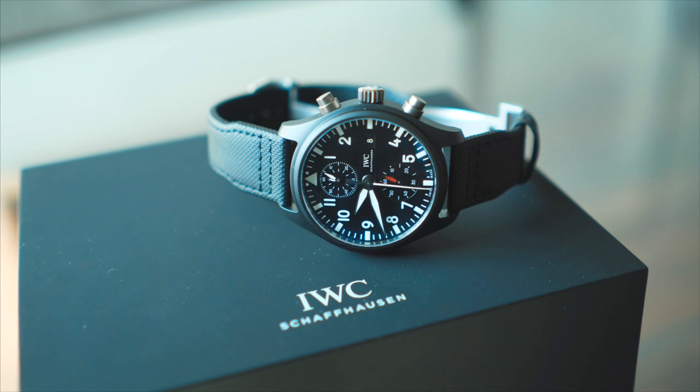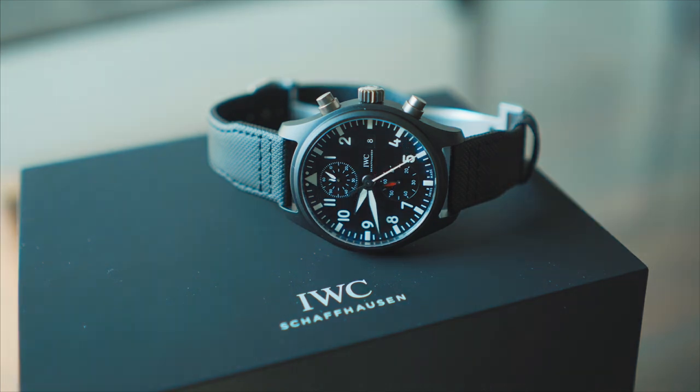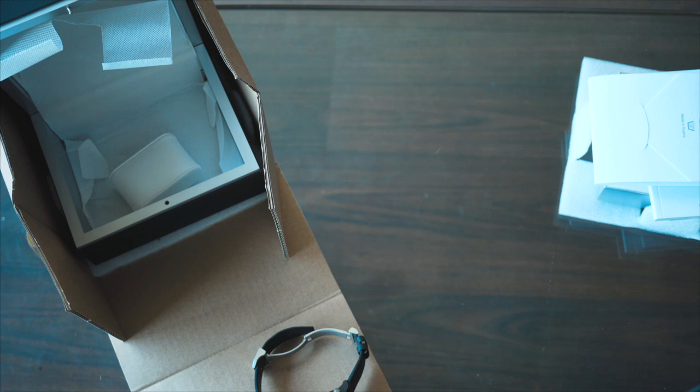And this watch is extremely, extremely rare. I do have a buddy that has one, and I can say it's super, super cool. It is much more wearable than the Chrono TOPGUN, being about a 39 or 40 millimeter watch. So it is quite smaller in size, and it is just very rare and super nice. Like I said, I consider that one to be the forefather of this entire TOPGUN collection. And the TOPGUN Chrono is definitely a direct descendant of that original 3705 model.